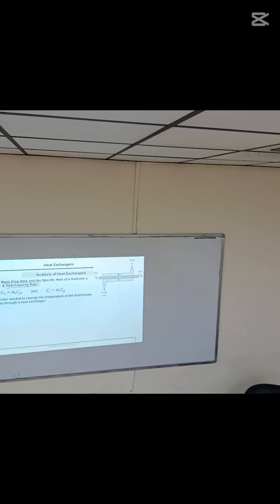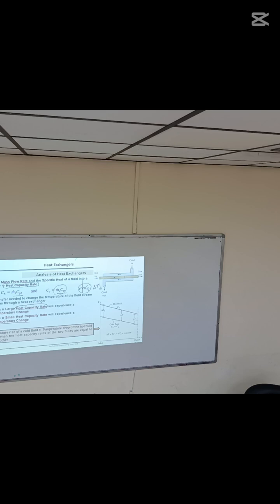And we know what this C is: the amount of heat required to change the temperature by 1 degree Celsius. The fluid with the larger heat capacity rate, with the larger mCp product, either hot or cold, will experience a smaller temperature change. The one which has the higher mCp product will experience a smaller delta T change. And we know why, we already learned about it. So the smaller heat capacity rate will experience the larger temperature change.